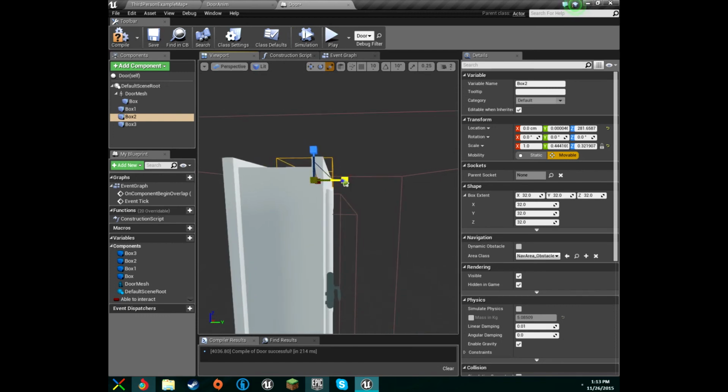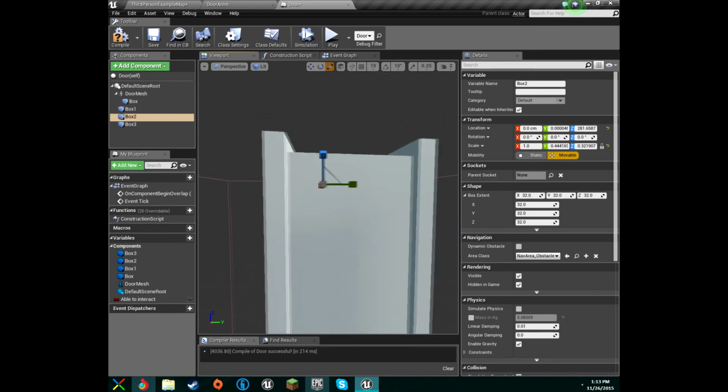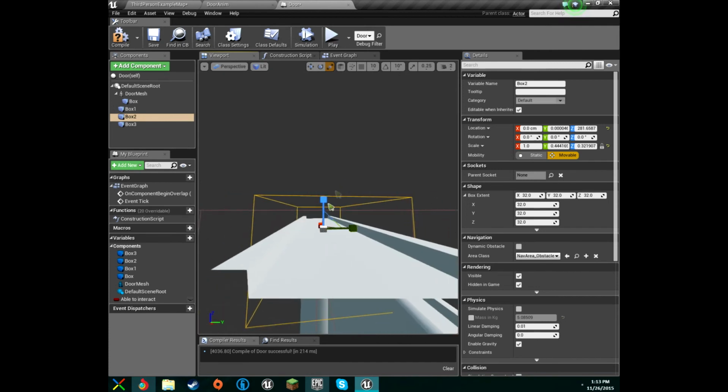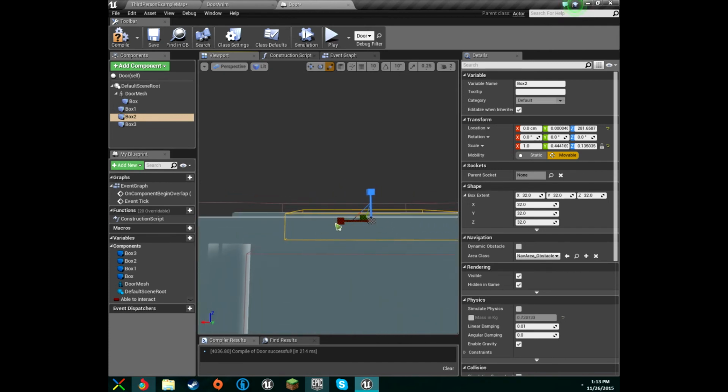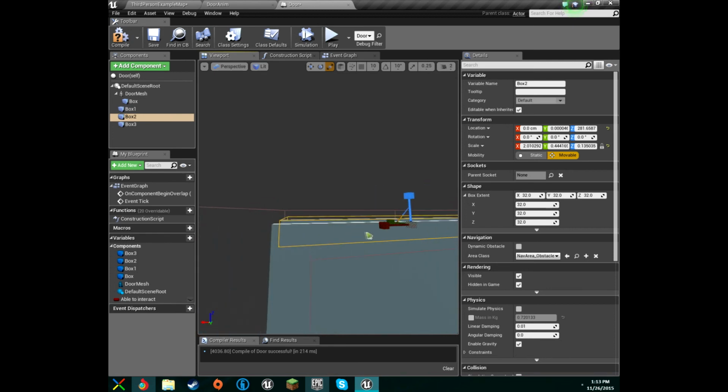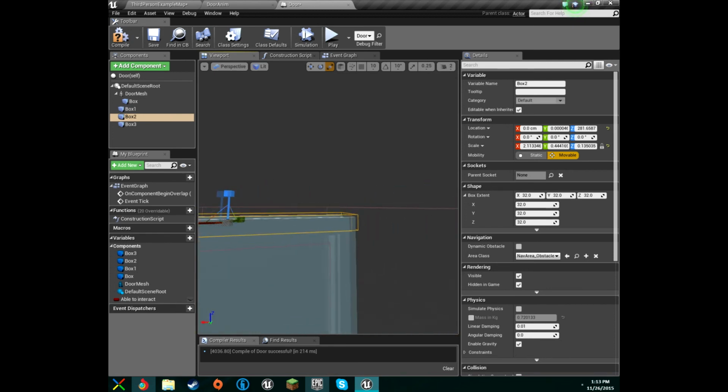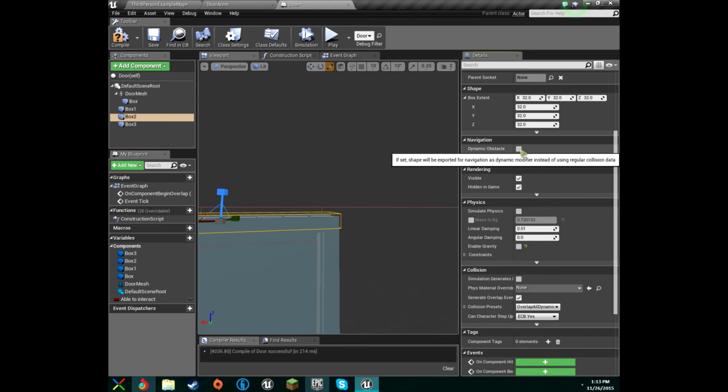Shrink it down there like that, and then pull one of those. We do not want gravity, and it is a dynamic obstacle. We want it to block all.